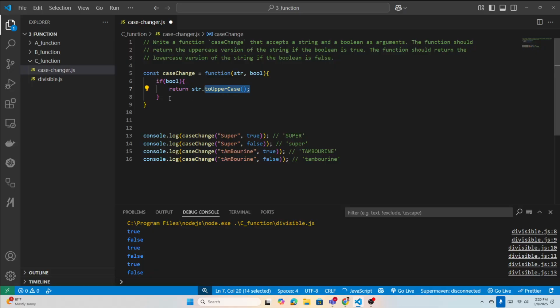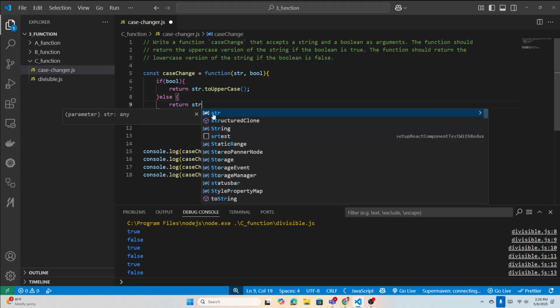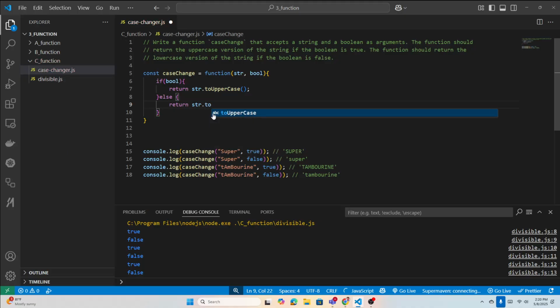And if this is false, then I'll put else, return str toLowerCase. So you get the idea.